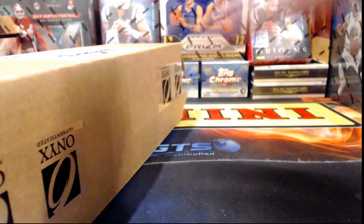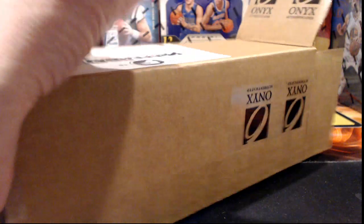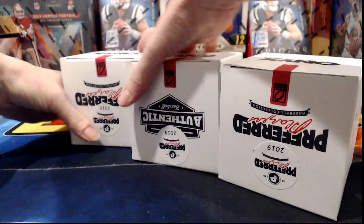Stang Lover usually sends me a message hoping for the mojo, you know? He sends it to me in eBay before a big break, and a lot of times it works for him. Surprisingly well, right? And he forgot to send it tonight, so we're going to have to see if that impacts what comes out for his Yankees and his Astros in Flash. Hopefully it won't impact it. We're going to try to have it not impact it.